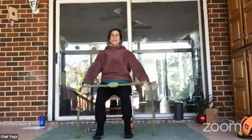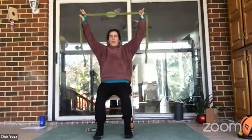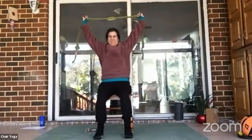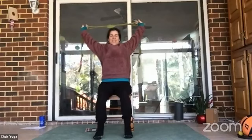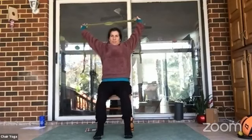One more time, inhale, maybe a little bit deeper, further back. Opening. The shoulder blades are squeezing in together. Feel the armpits. Breathe. Exhale slowly down.